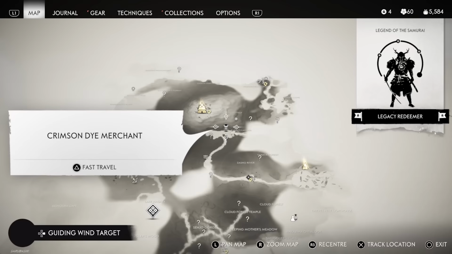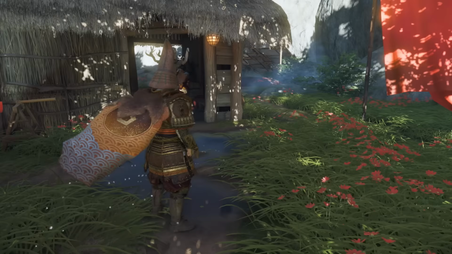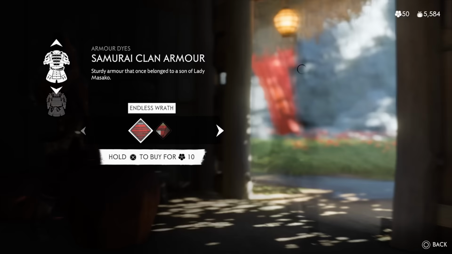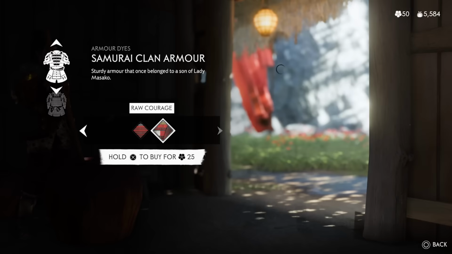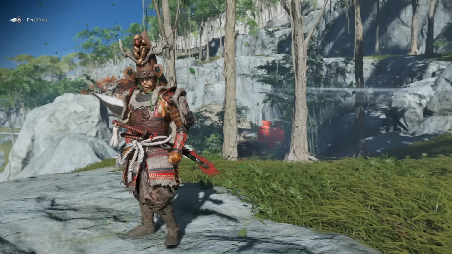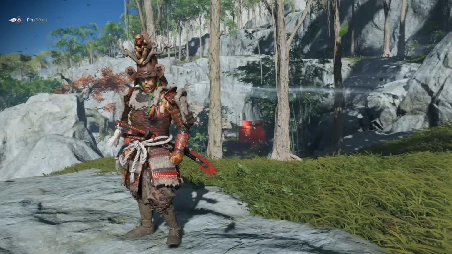But the main reason you will want to do this mission is because it opens up the Crimson Dye vendor on this side of the map, right after you finish that tournament. This gives you access to some of the most brilliant skins in the game. It gives you access to one new skin for the Sakai clan armor, and also new red dyes for both your sword and some other items as well. It looks really awesome, by the way, and you also get them for the Sarugami armor. All in all, this is by far my favorite dye vendor right now in the game.